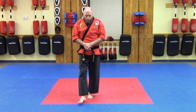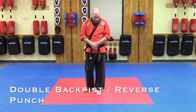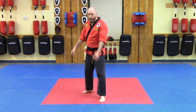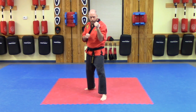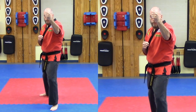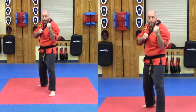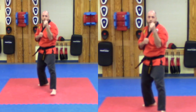Okay, last thing we're gonna look at in our warm-up will be our back fist, double back fist, reverse punch combination. We're working with our free sparring technique. So let's go right leg forward, good sparring stance. We're gonna shuffle forward. And two back fists high, reverse punch. And we're gonna shuffle back. Okay, so shuffle in, two, three, and shuffle back.